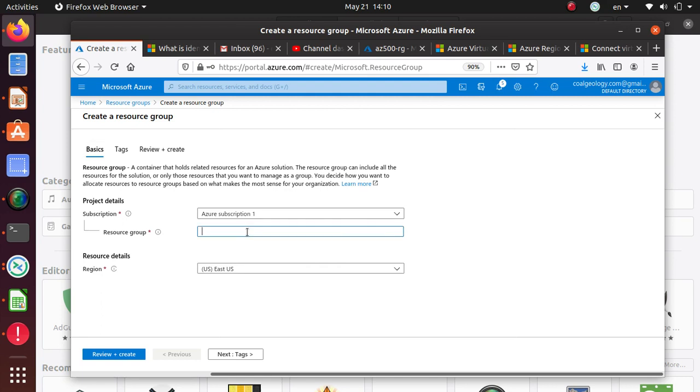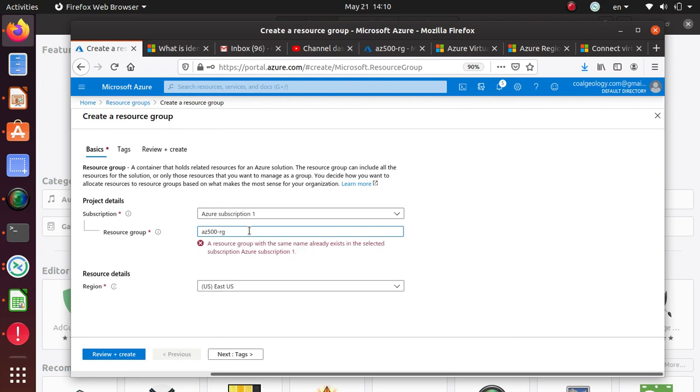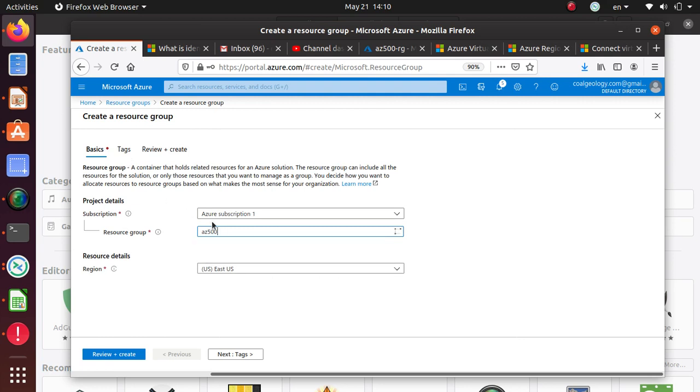Let's call it AZ500 RG VNet peered different region.